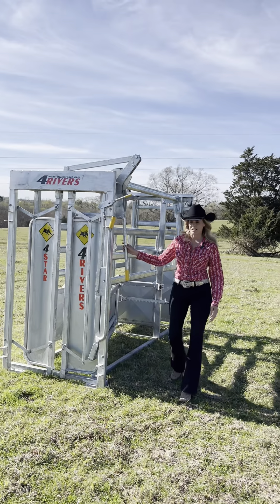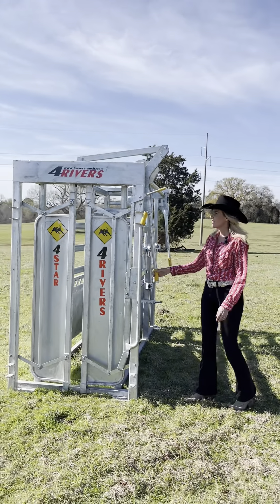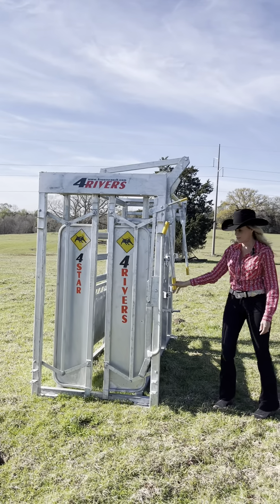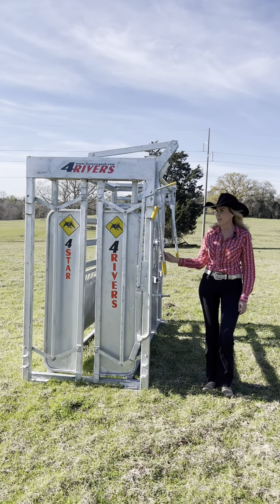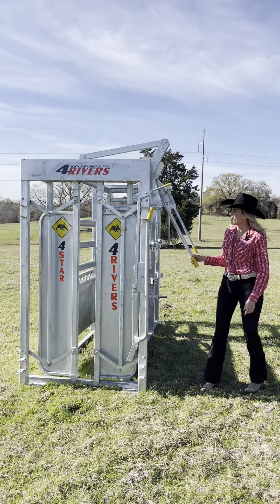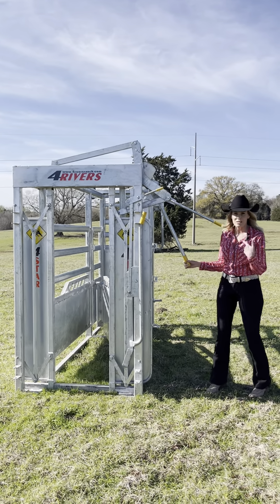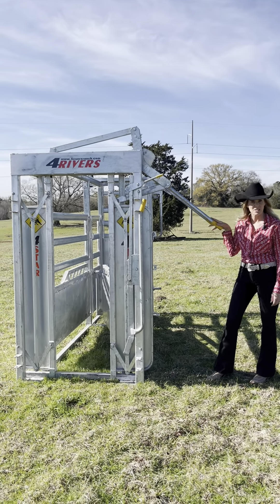If we come up to the front, you'll see this also operates our head gate. Pulling it up — with the ratchet you can hear that it is in a locked position. These handles are all spring loaded, so you can lift up, pull out, and drop down so that they're not in the way and nobody's going to get hurt. To simply put it back, you just push it up and put it back in its position.